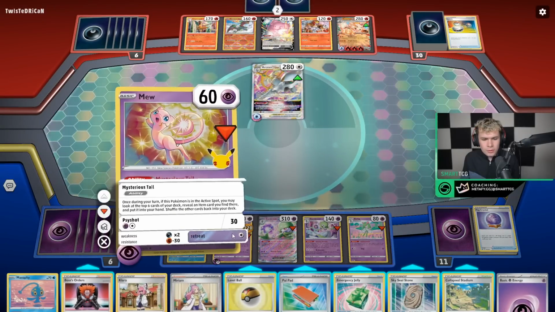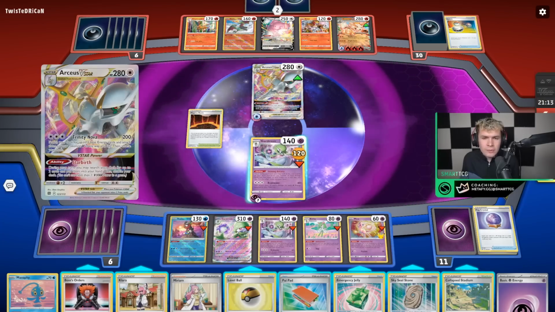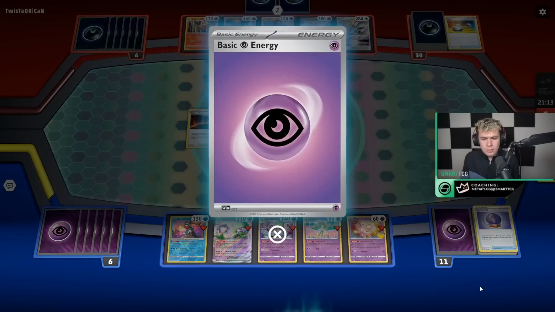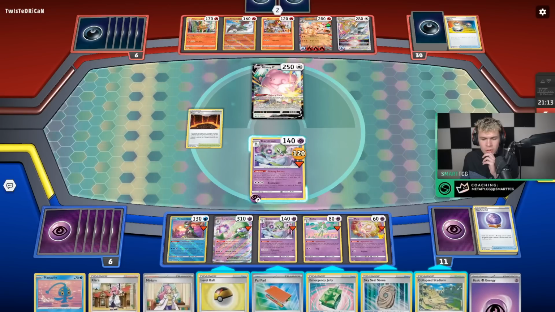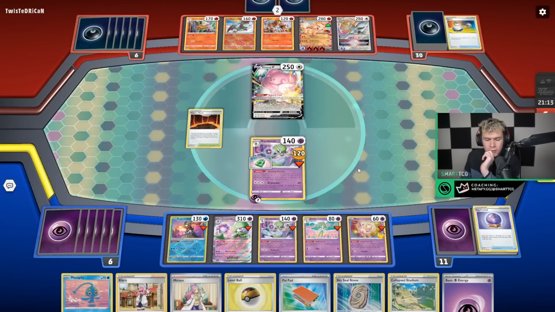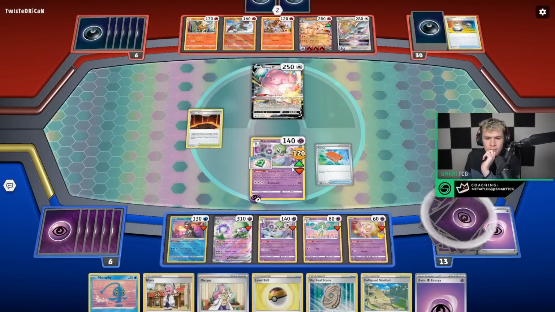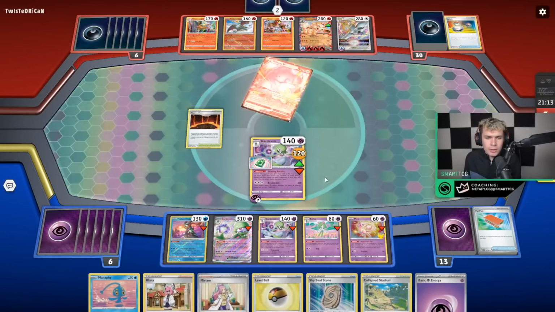All right, we'll go retreat. Okay, so now we're doing 270, which means we are short of KOing this, however, that's fine. We can just KO the Blissey, which I also don't hate doing. So bring up the Blissey. And then I guess we can Emergency Jelly. And then I think just go Pal Pad. Back Judge Boss. And we'll Brainwave for 270, which is pretty good. And then we heal as well.